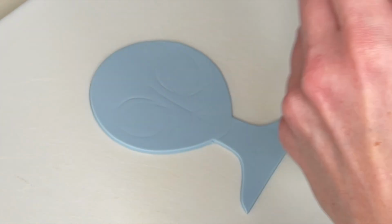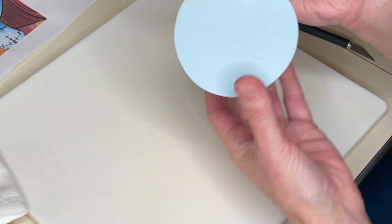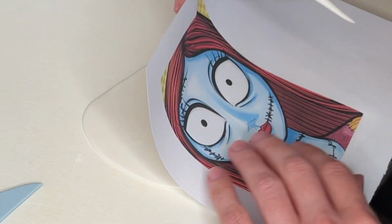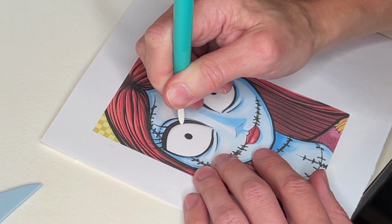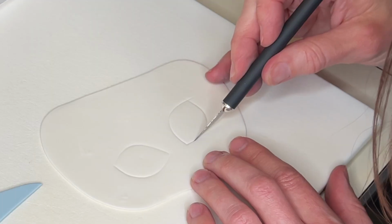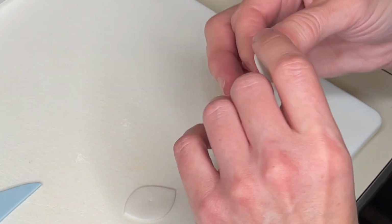And anytime I cut anything out of fondant, I'm going to take my fingers and my tools and just smooth those jagged edges to make it look nice and pretty. And I'm just going to keep repeating that process. So now I have white fondant. I'm tracing the white part of the eyes onto the white fondant and then taking my X-Acto knife, cutting it out and smoothing my cuts.